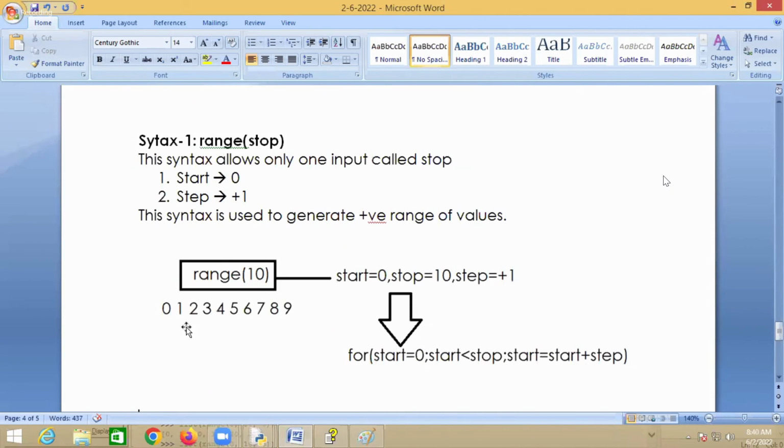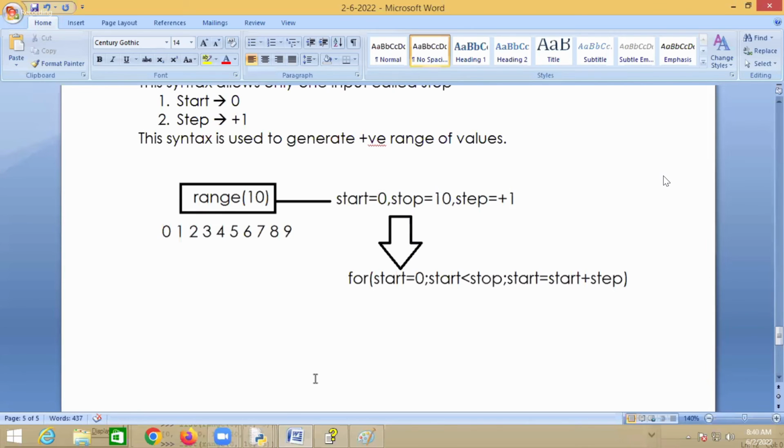Syntax 2 can be used for generating a range of positive values and negative values. This syntax allows input of 3 values.